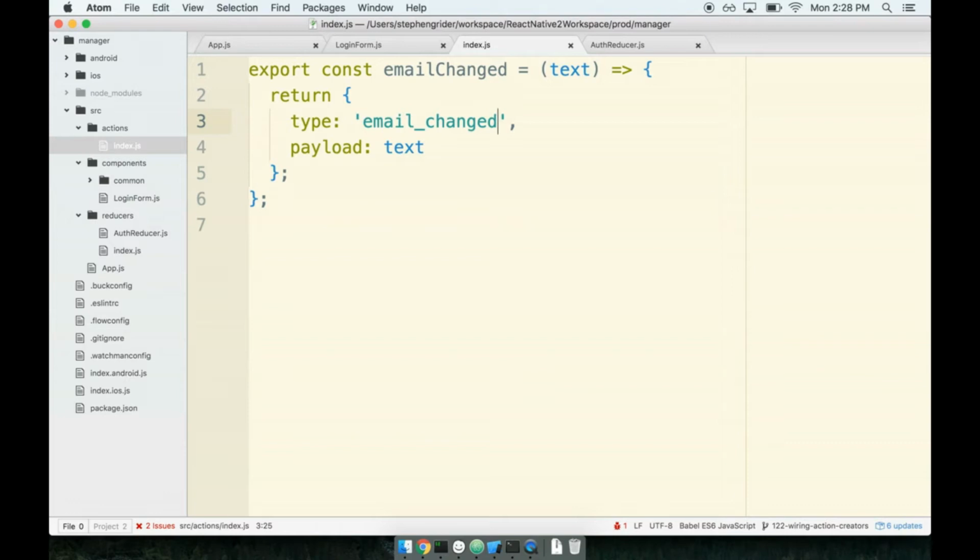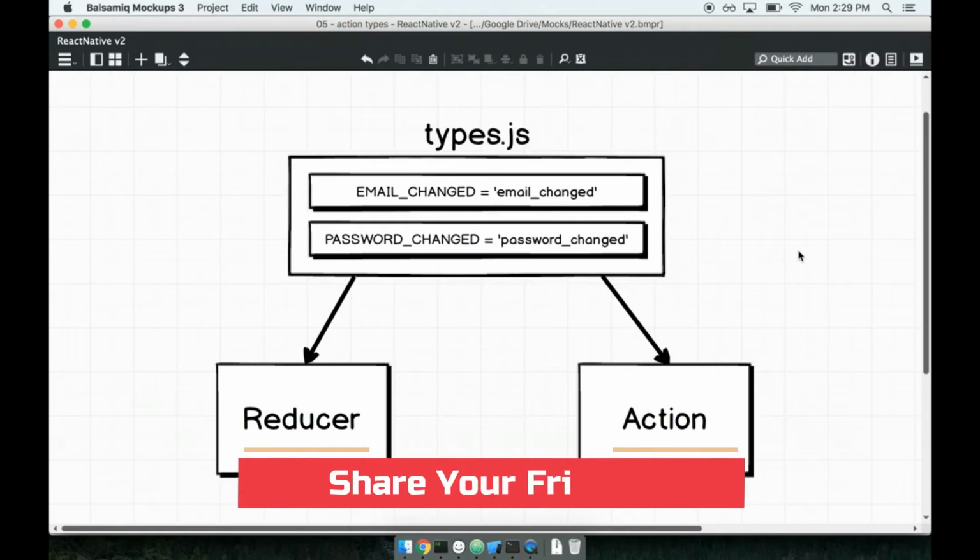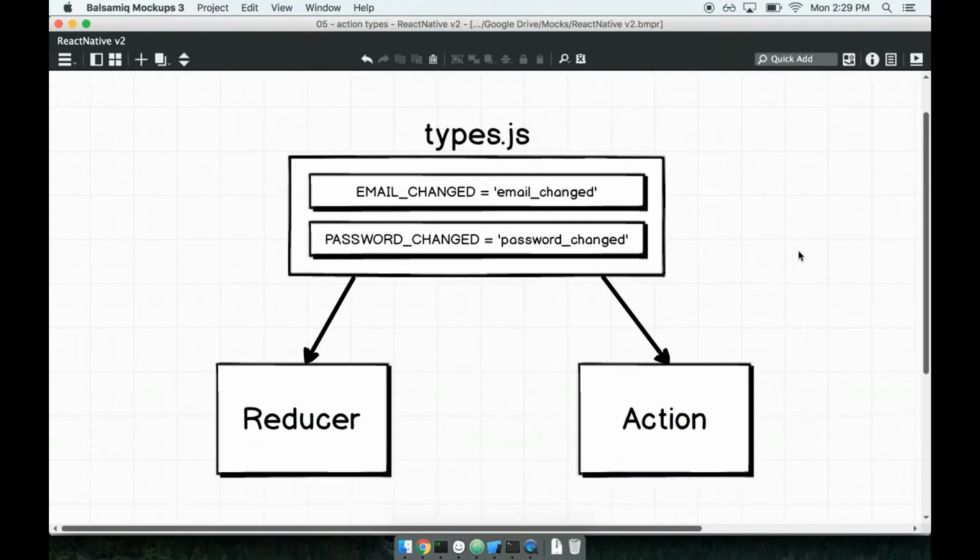So to solve this issue, the convention in the Redux community is to make variables to hold our action types. So let's pull up a diagram and check out what the idea behind this is. Okay, so we're going to make a new file called types.js. Inside of this file, we're going to make a set of constant variables and assign them a string.